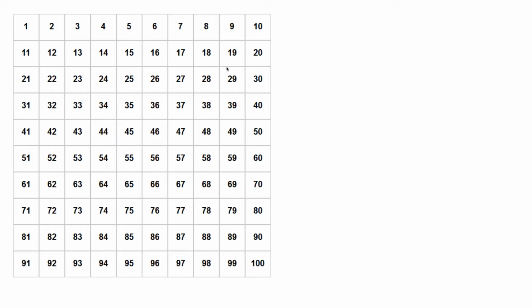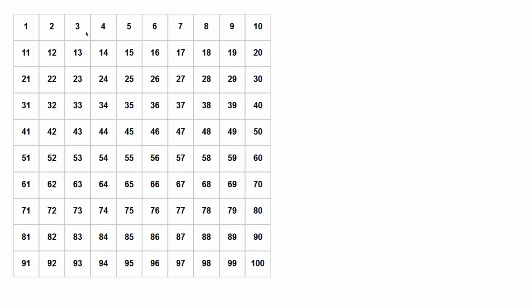And this is a 100 chart. We use this a lot when we're talking about divisibility. For example, you can find a pattern in this 100 chart. So divisible by 2 is always the even number. So you can circle all the even numbers. So every other number from 2, they are divisible by 2. How about divisibility of 3? 3 is divisible by 3, so we can circle 3.